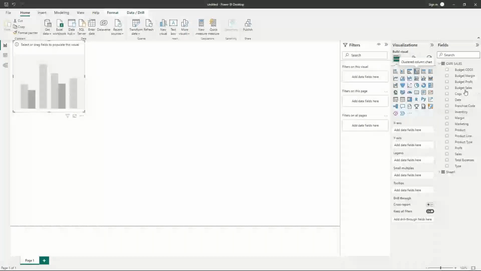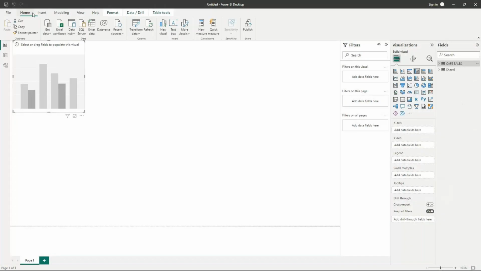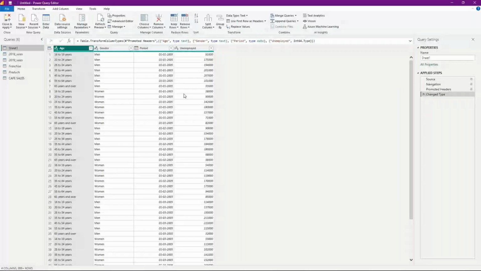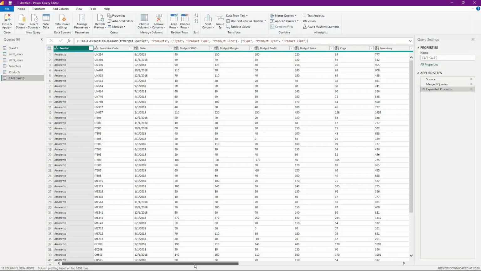Here, ma'am, I'm not getting the country column. Okay, can you go to the Power Query editor? Click on the transform data tab. So here, cafe sales. You have done only one merge, only with the products table. You have not done the merge with the franchisee table. That's why. So do the merge with the franchisee table also.